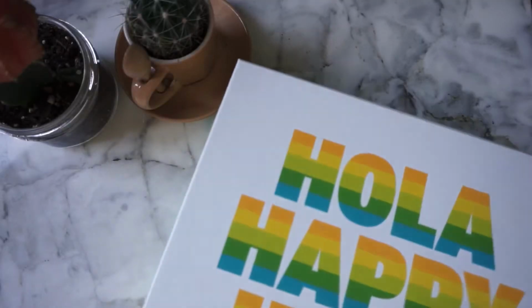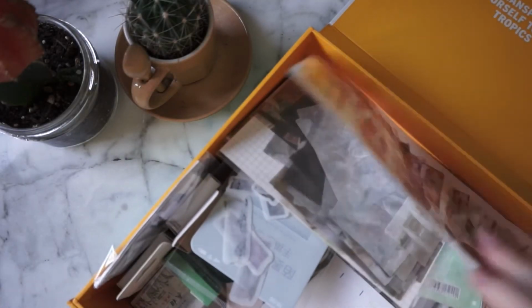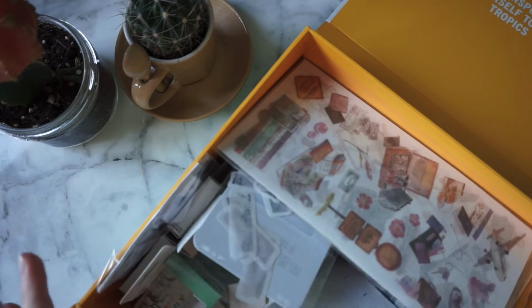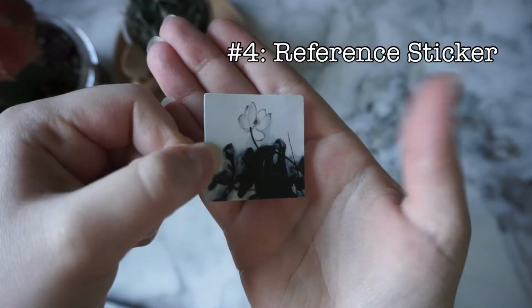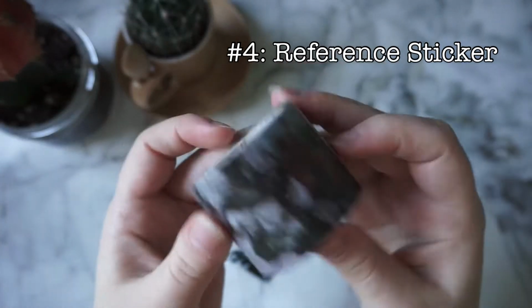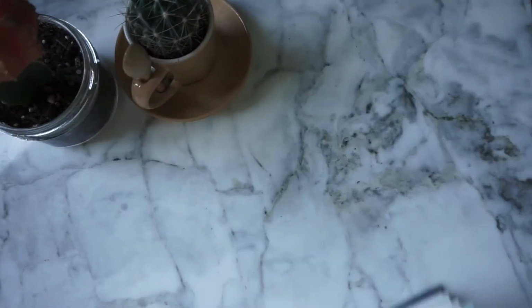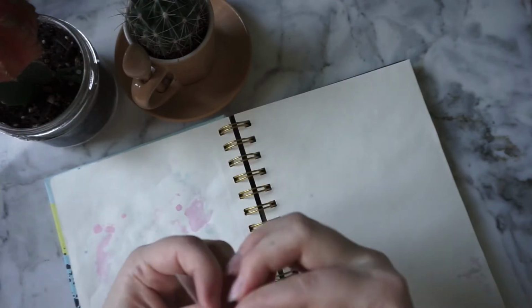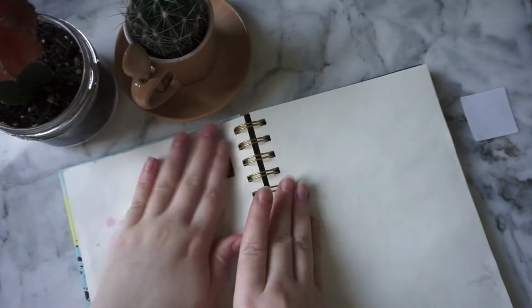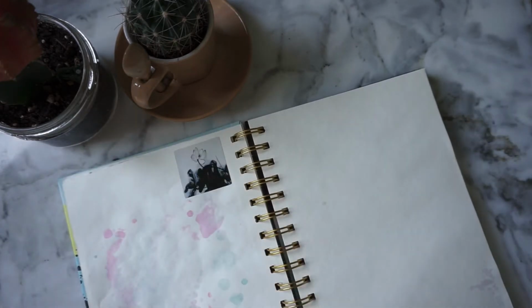So anyways, this next tip I have is to use stickers as inspiration. I have a lot of stationery, so I just used a sticker from my collection. You can also use washi tapes or whatever you have sitting around the house. Steal some from your siblings, I don't know. You don't have to stick it inside of your sketchbook. I just did for future reference for when I flip through.